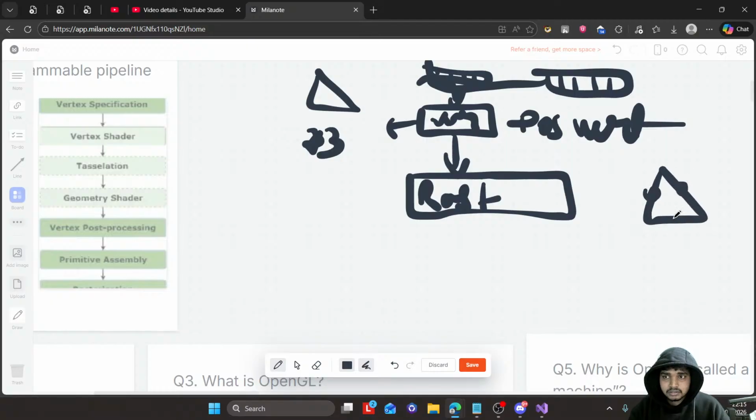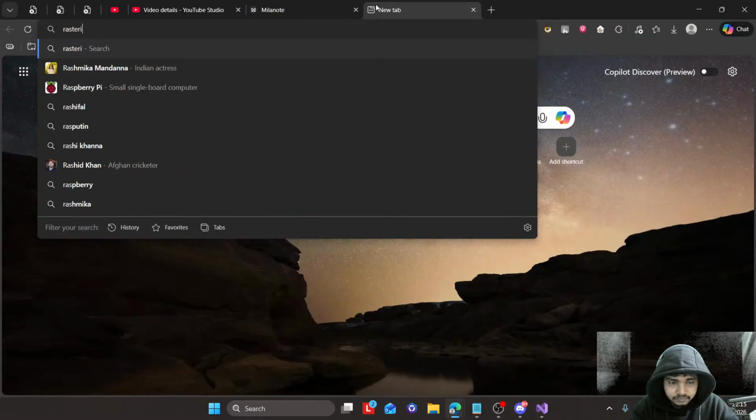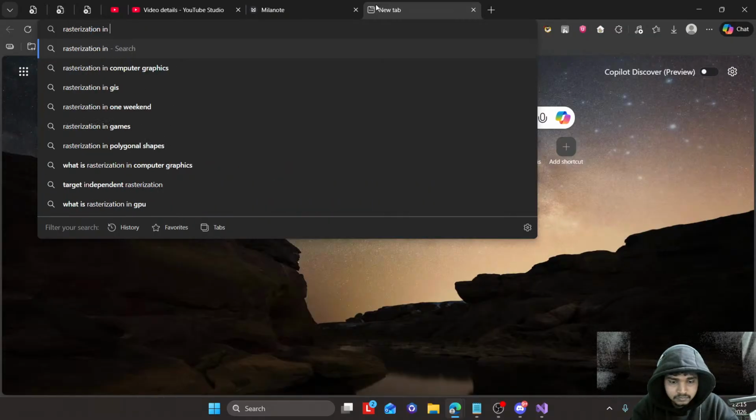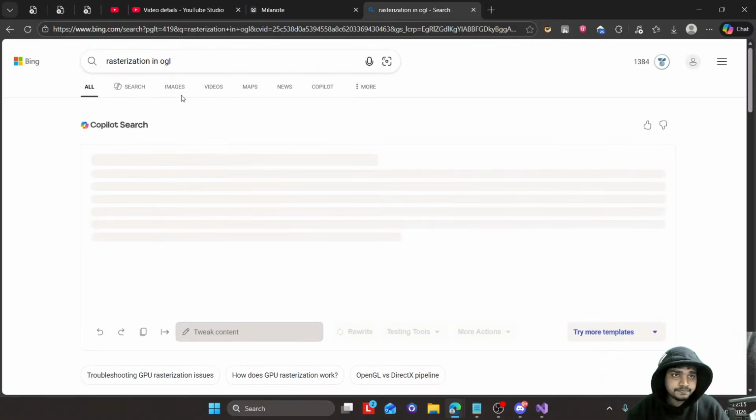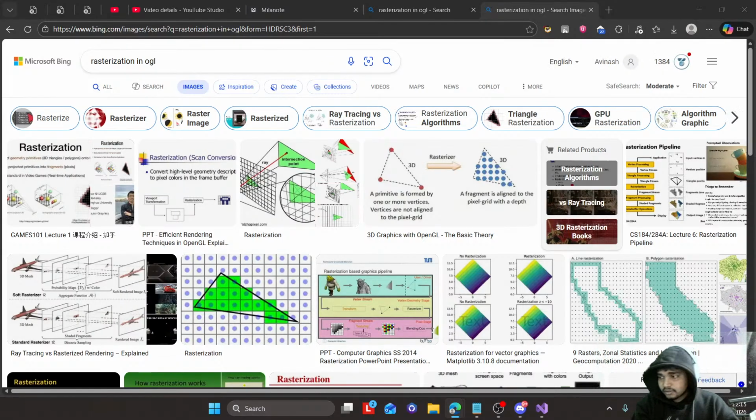It divides the vertices. So we are going to render triangles for today.